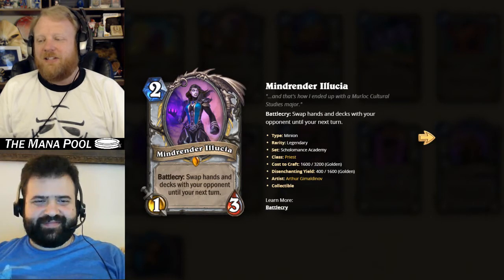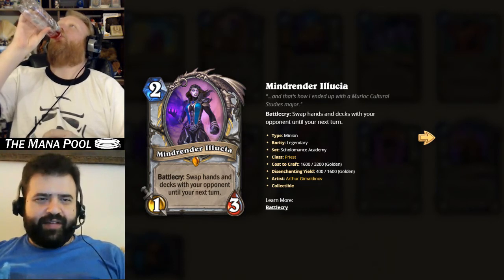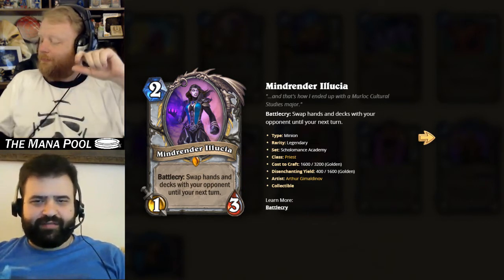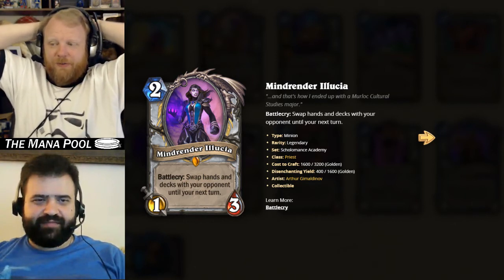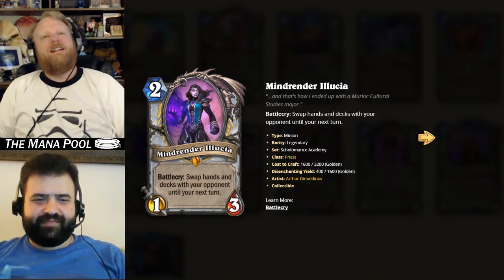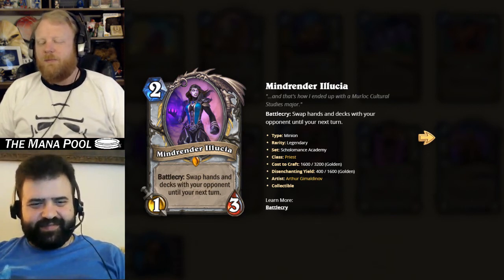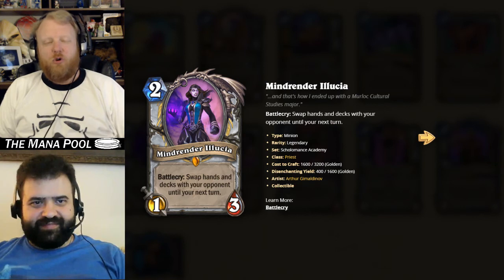All right, so Mike, tell us about this legendary. All right, we'll back up. So Mind Render Illusia. It's a 2 mana 1/3. The battle cry is swap hands and decks with your opponent until your next turn. This is ridiculous. It's one of those anti-combo cards that, like I said, is a thing in the set. Because this one is, all right, for 2 mana, give me your hand. I'm going to use a few of your combo pieces. But even without the combo pieces, I'm going to use your stuff, which means you don't get it.